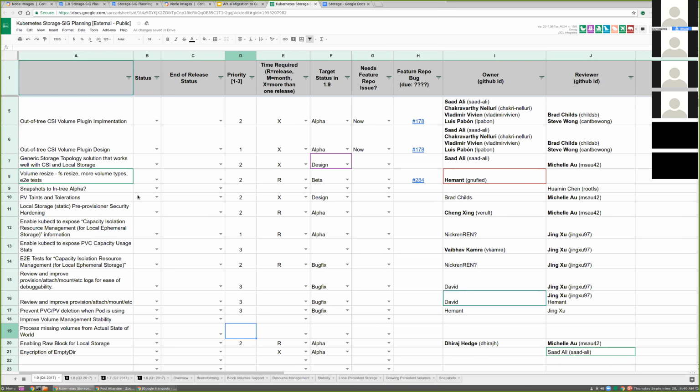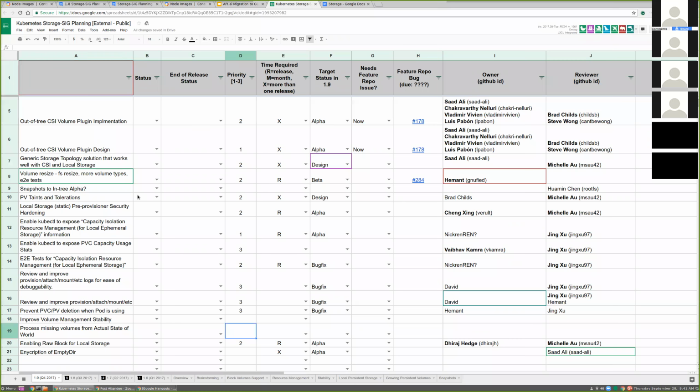Okay, sure, I got it. So you're saying, Saad, that it makes sense to have separate line items in this spreadsheet itself, right? Yeah, basically, it doesn't necessarily have to be individual bug level, but grouping like items together. For example, I know there are a number of issues around preemptible VMs, node restarts, things like that. So we could group that into one line item for hardening and improving that.